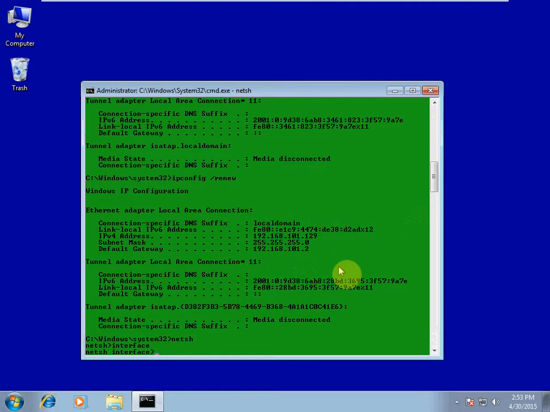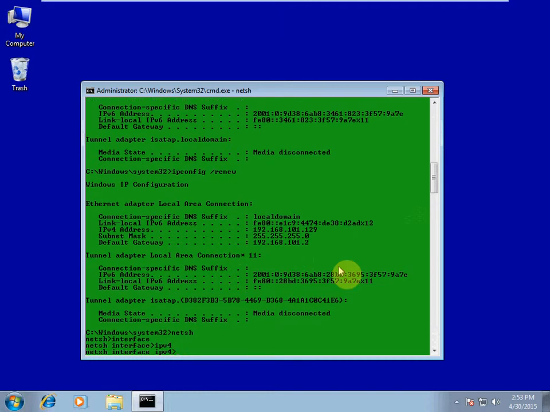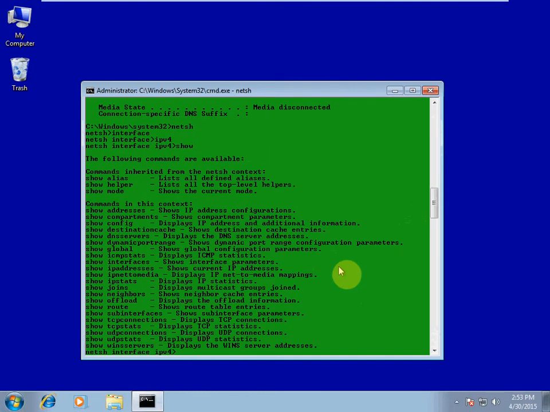And this will allow us to go get more information about specific network interface configurations. So we're going to go ahead and type IPv4 and hit enter to see our IPv4, to get down into our IPv4 level. And then we're going to type show and hit enter.